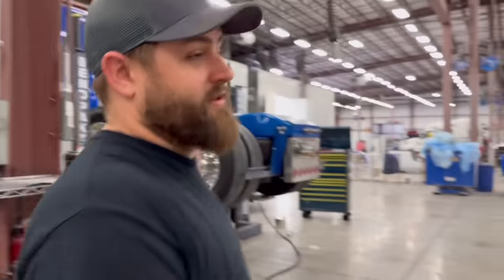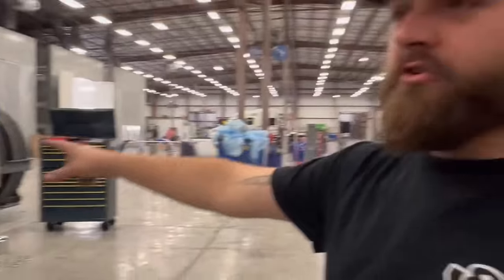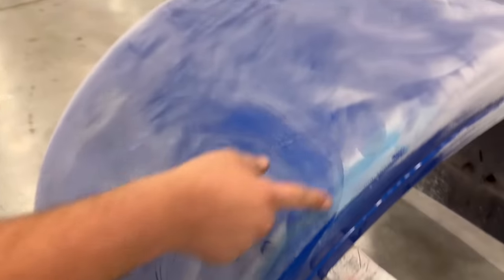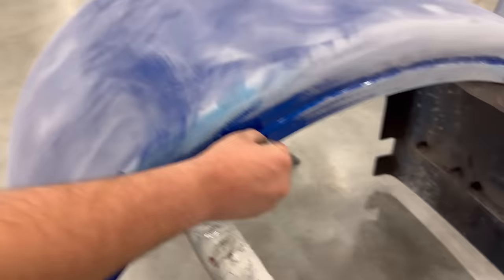So for now, when you get back over there, try the Tractor Taxi. The fenders are pretty much sanded to where the painter wants us to let him do it. So I'm fine with that. We'll let him do the final touches. Ryan's got them over there. I'm gonna walk over there and check them out. And then we gotta do some more stuff on the Tractor Taxi and just more organizing. So we knocked a lot of it down. He said don't mess with the sides because he doesn't want to lose that edge right there, the lip of everything. So, oh dang, I look like a smurf now.